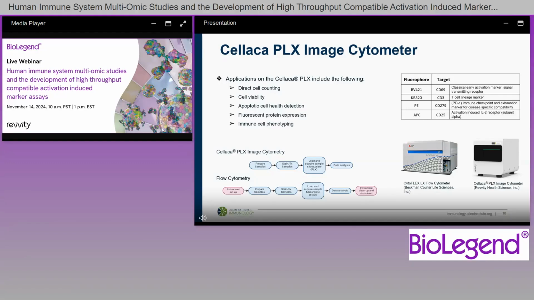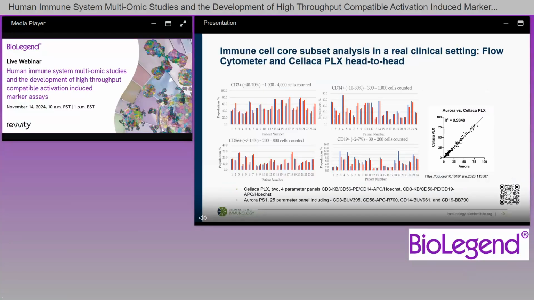During our assay development, we compared the PLX to a traditional cytometer, and in this case, we used the Beckman-Coulter Cytoflex. Unlike a traditional cytometer, the PLX does not require instrumental setup, cleanup, and shutdown, saving time while running an experiment. Also, the PLX uses just an aliquot of sample, meaning that you can run it on the PLX for evaluation, while using the rest of the sample for downstream processing. Before developing our assay, previous experiments were performed on the PLX to determine if the PLX can analyze and detect immune cell core subsets, and how the results from the PLX compare to a flow cytometer.